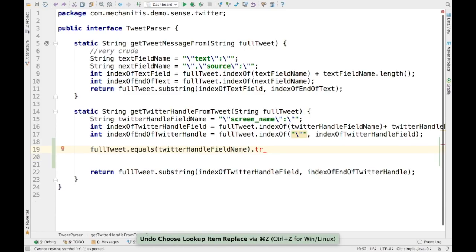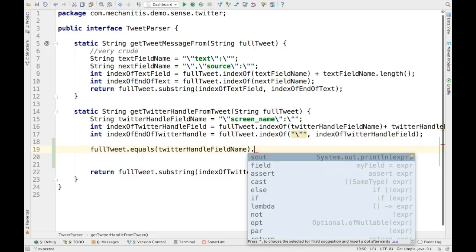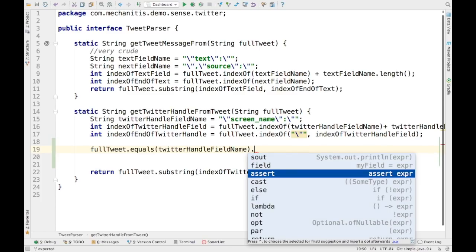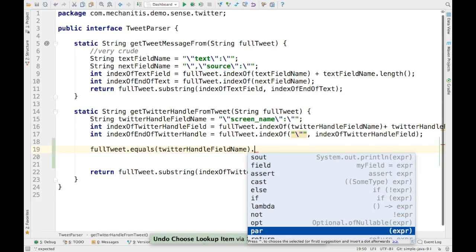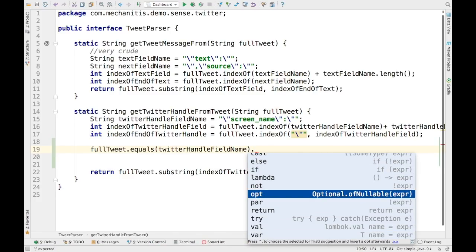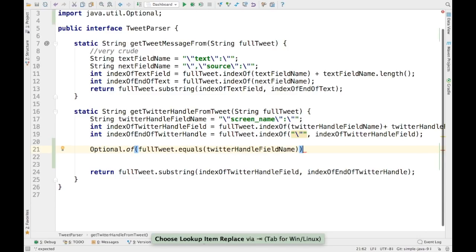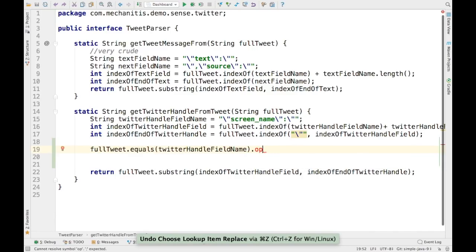So I use these kinds of shortcuts or IntelliSense which is available inside IntelliJ itself. Same way with asserts, you can just type dot assert, and there are different options which are available by default and it shows what is there. If you want to do an optional, you can just type opt and then you can get the optional out of the box. This is very good when you are a fast typer and you don't want to go back and forth and you don't want to use your mouse at all. So that is when it is extremely helpful.